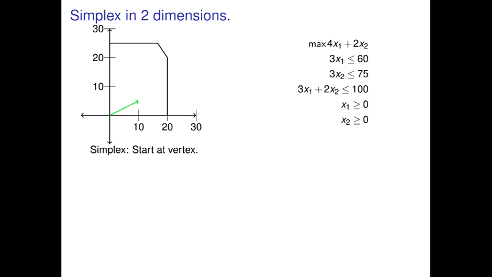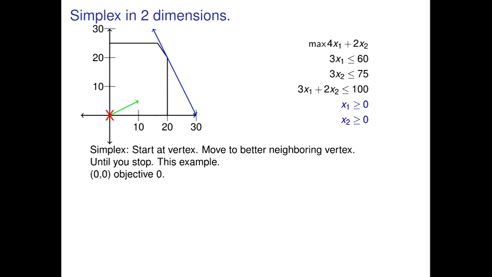Okay, so this is a better algorithm. This is what they used in practice for many, many years. Now they do something a bit different. So here, what you do is you start at a vertex, and you move to a better neighboring vertex. This is the simplex algorithm. This is the cartoon algorithm that I was going to show you. You continue until you don't find a better neighboring vertex.